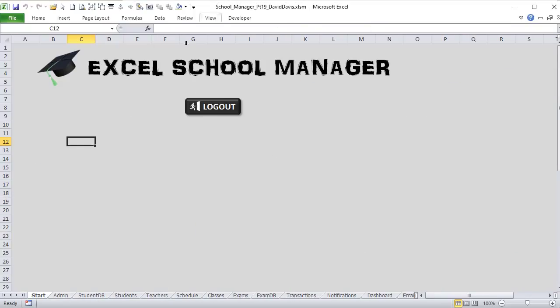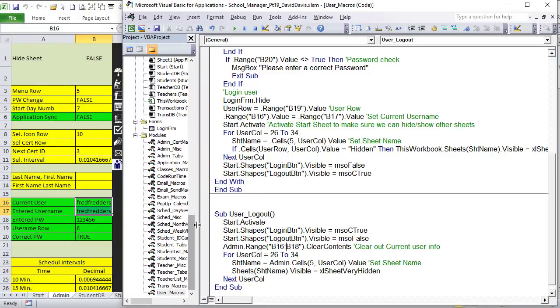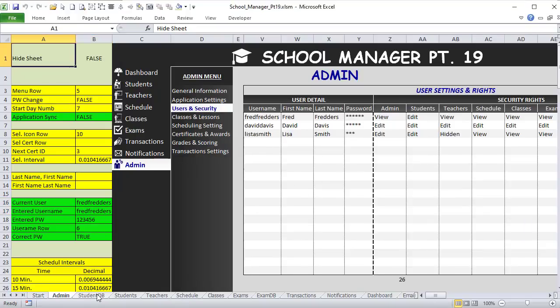So we've got that. Now basically, let's look in our admin. I've got this one logged in as David Davis. That's correct. And I've got this one, I just switched. So we've got 2 files. Now what I want to do is write one more macro so we can run that. We'd make the change, and I want that change to run automatically. So let's make a quick change to 1.